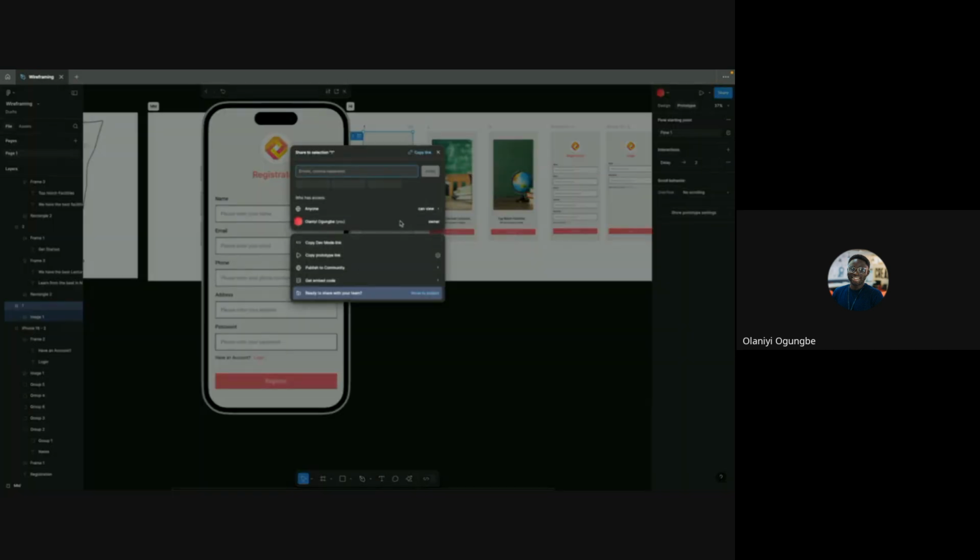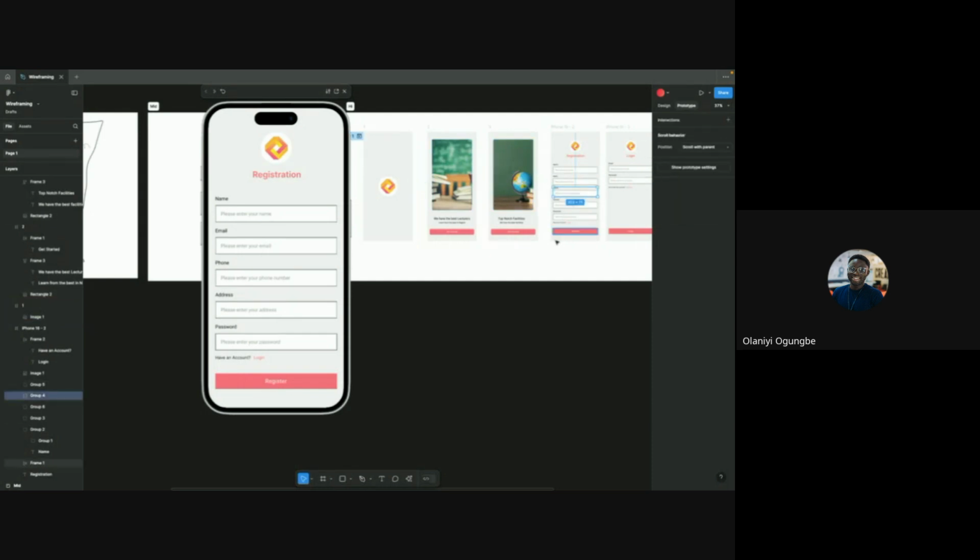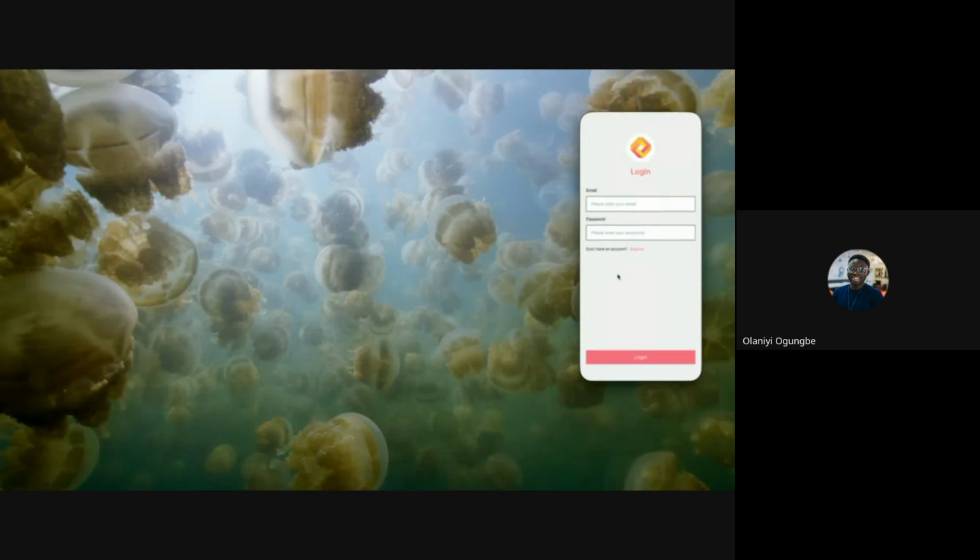So once you copy the prototype link, make sure it's on can view, copy the prototype link, and then you send it to whoever you want to send it to. Then they can just test your prototype for you on whichever device they currently use. But the advice I would give is, if it's a mobile app, to make it seamless for the person to actually test. You can suggest to that person that if they have a Figma app, they should download the Figma mobile app, and then it will just open on that mobile app, and then they can easily test it and enjoy themselves. So when they actually click on that link, this is what it will show them. It will load this page and they get this if they open it on a laptop. But if they open it on a mobile phone, they will get this instead.